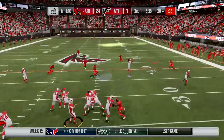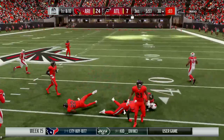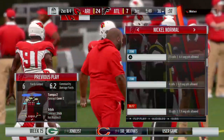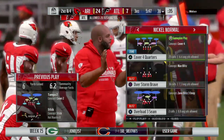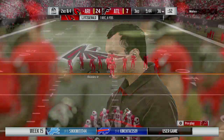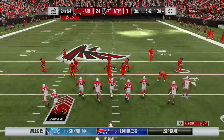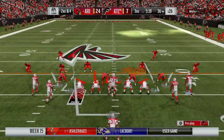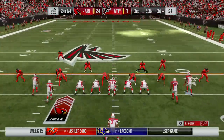Now Rosen on first down. He gets it into the hands of Larry Fitzgerald. A gain of 6 there on first. He decided to run a hitch route. It really helps to have a guy who can turn it loose. And, boy, he rifled one in there on that one. Not much run after catch, but it worked really well. 6 yards was the pickup on the last completion, so here's 2nd and 4.